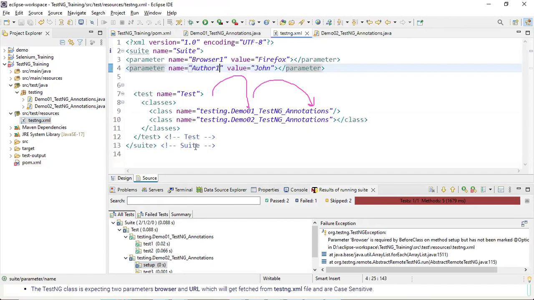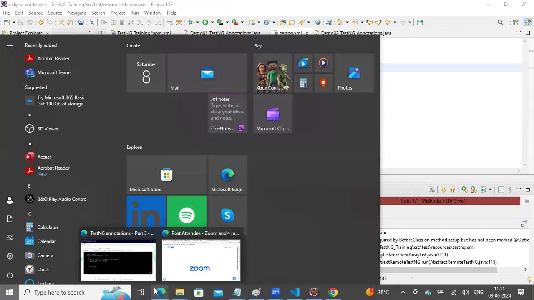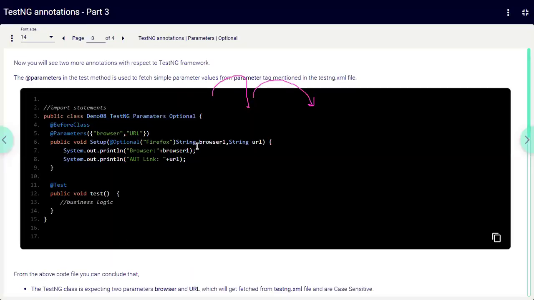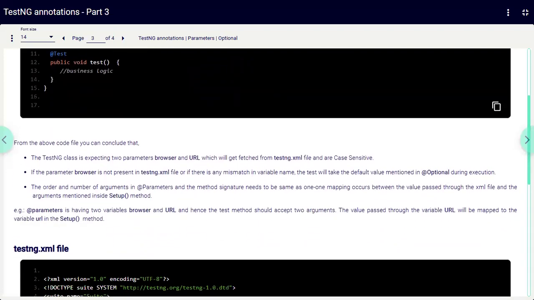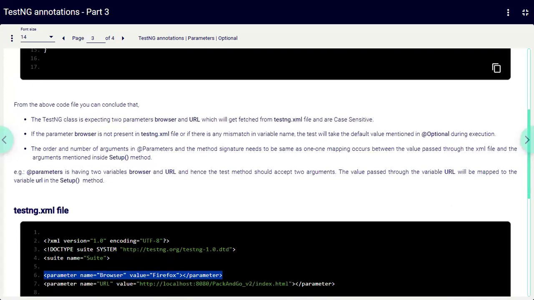Suppose if the parameter value is missed, then I want to use some default value. So how can we specify a default value for our test case method parameter? You can use the @Optional annotation.